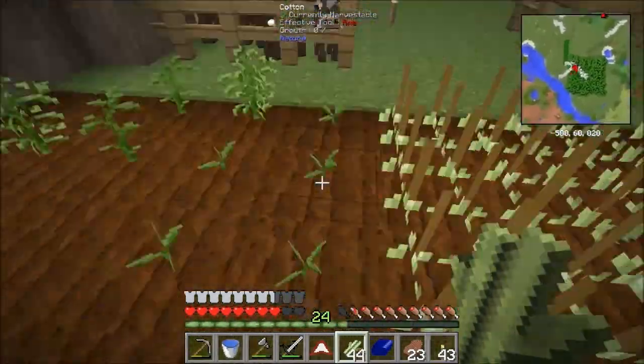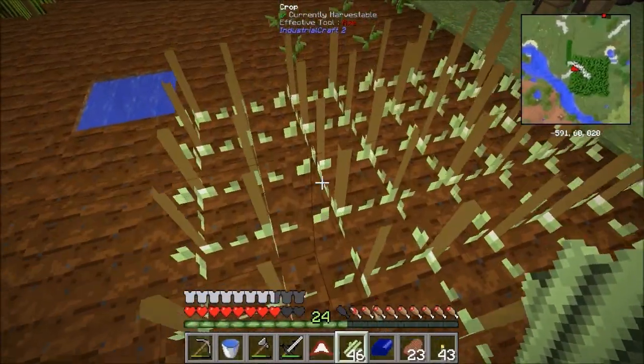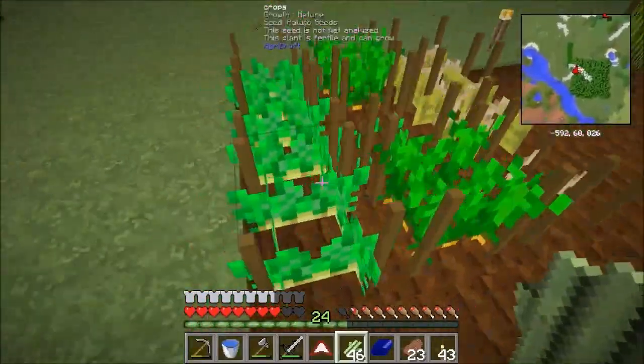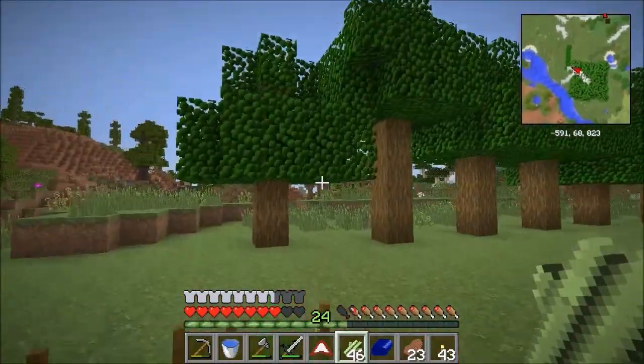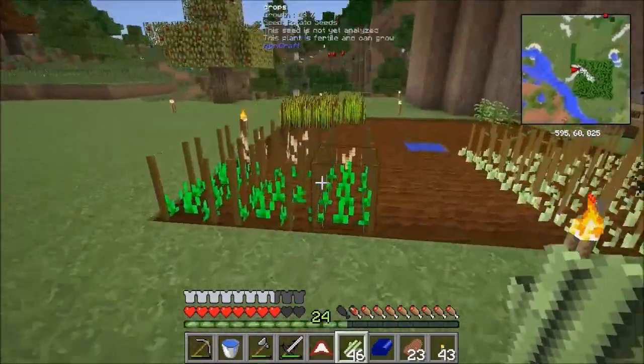I know from my little go on Regrowth that you have to have sand under that, but I couldn't plant it on sand either, so I don't know what that is there. That's some potatoes, that's some carrots. I'm doing no crossbreeding here, I'm just growing stuff. And over there is a jungle. Over there you can just see the vines hanging down. And I found some melons there.